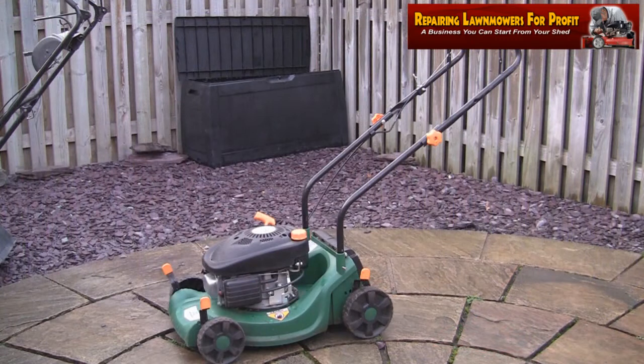I know it will run, so I might just get this little green one out. Let's just give that a quick fire up before we go in and settle back in front of the TV for some New Year's Eve fun. Here's the next one in line. Just throwing a bit of petrol in this.